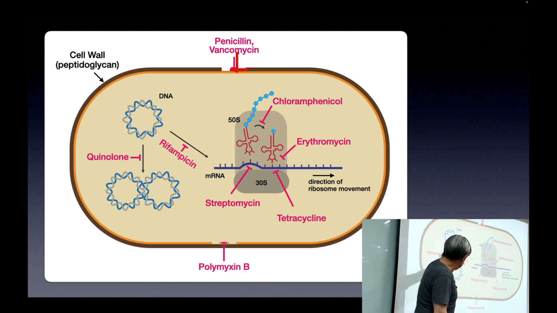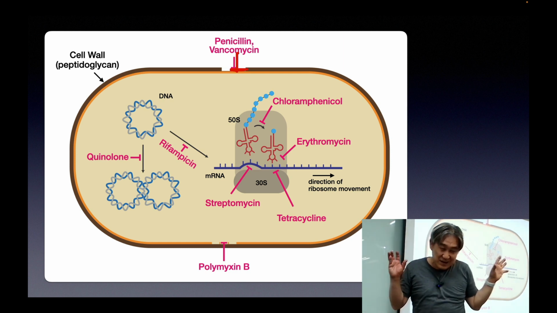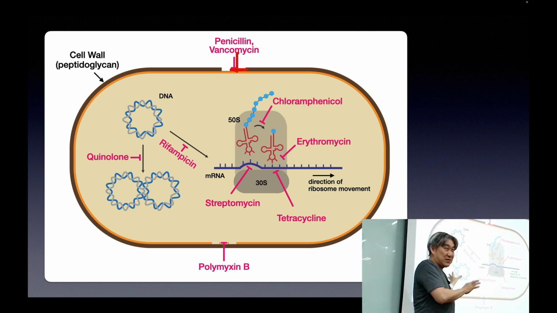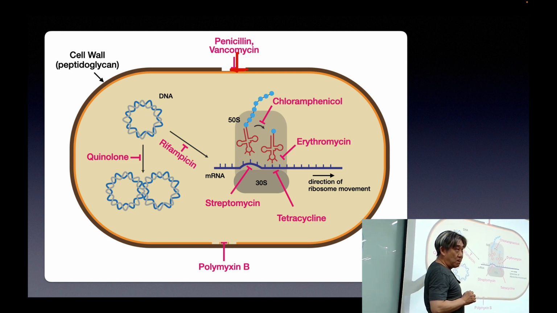So what's the message of this? So quinolone, whatever it is, I keep saying this. The reason this particular antibiotic can be very effective is because it only affects the bacterial enzyme, DNA polymerase. But our own version of DNA polymerase is not going to be affected by this one. And that's why we can safely rely on these antibiotics.